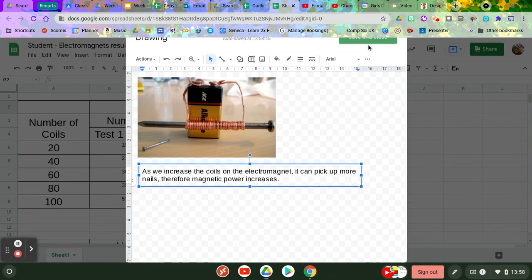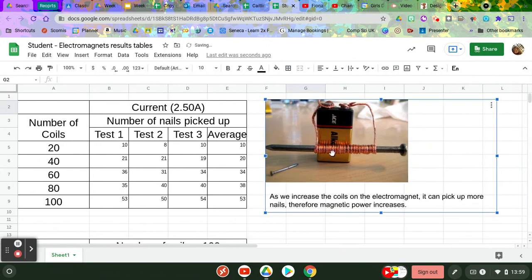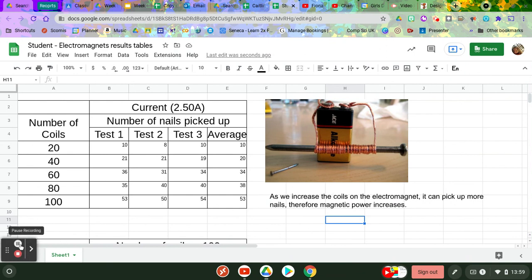Now, what I can also do, if I want to, is save that. Okay, and that just comes in here. So it just is added in like any kind of piece that we can put into here. But you can see how that now has made this spreadsheet used in science much more interesting, as it were, that we are able to put a little photograph of the experiment and the conclusion on the same page.